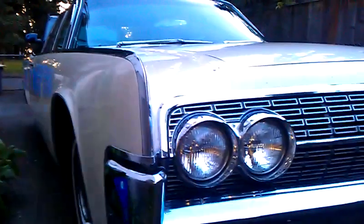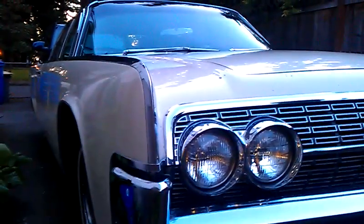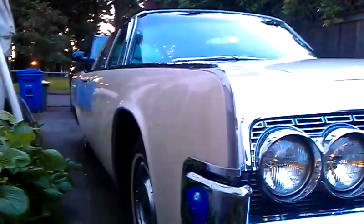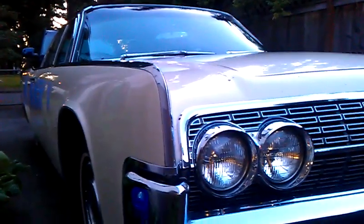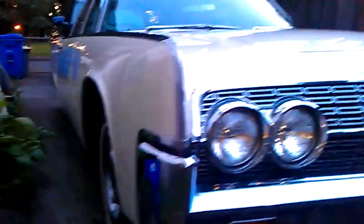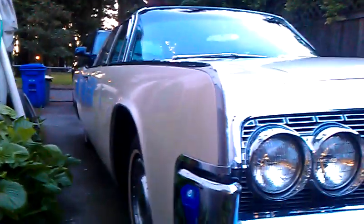Cool thing is this is the side that had the dent in the rear door that I pulled and hammered out. After buffing her out I was able to get some of the hammer marks from the hammer and dolly set out. It's able to polish and buff some of those hammer marks out, so she looks pretty straight — can't really tell there was a dent there at all, with the exception of a couple of light bumps.